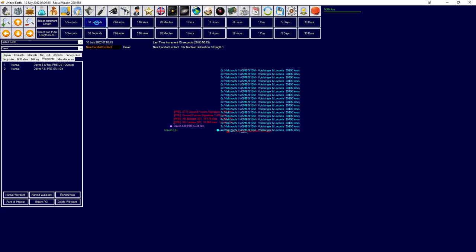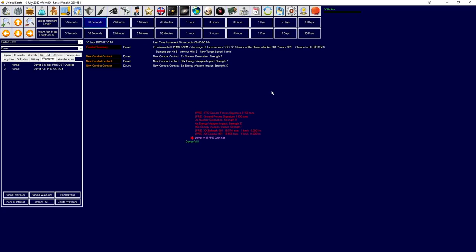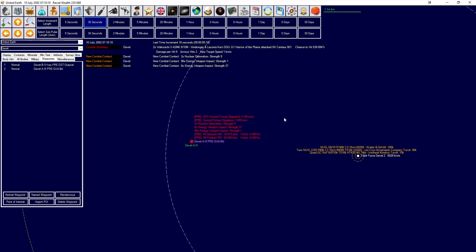Okay. They just killed 11. 10. 10. 12. Oh, God. Wow. Okay. Two got through and hit armor. Six. Strength 37. Wow. Those must be STOs. So that planet has at least six things that can fire into orbit with strength 37. Holy cow. That's a lot of firepower. Okay. Right. Don't like that.